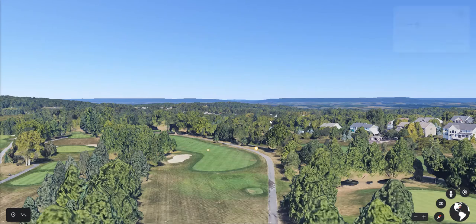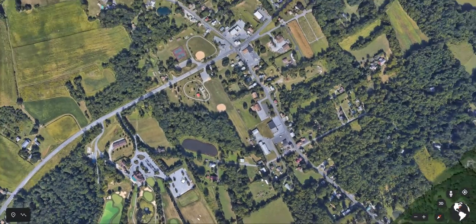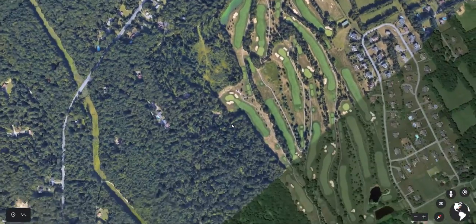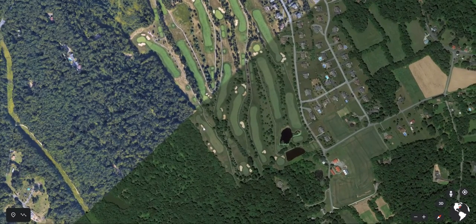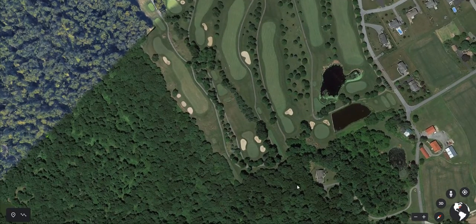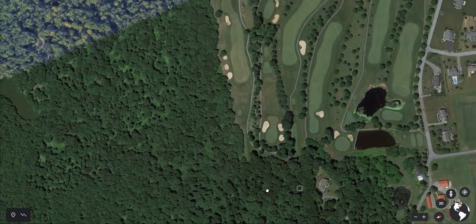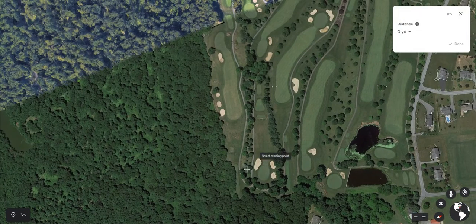One more thing, just while I'm here, it's going to be a repeat of the same stuff, but I think it's valuable for playing Golden Oaks, is the 16th hole back here in the corner. It's this little bugger right here. You'll come off the par 3 15th, come up here and play 16. We'll rotate this a little bit. Again, get my measurement box back up here. I'm in yards, back of the back tee box. This one plays uphill, so I'm significantly uphill, so you're going to see a couple different views here.